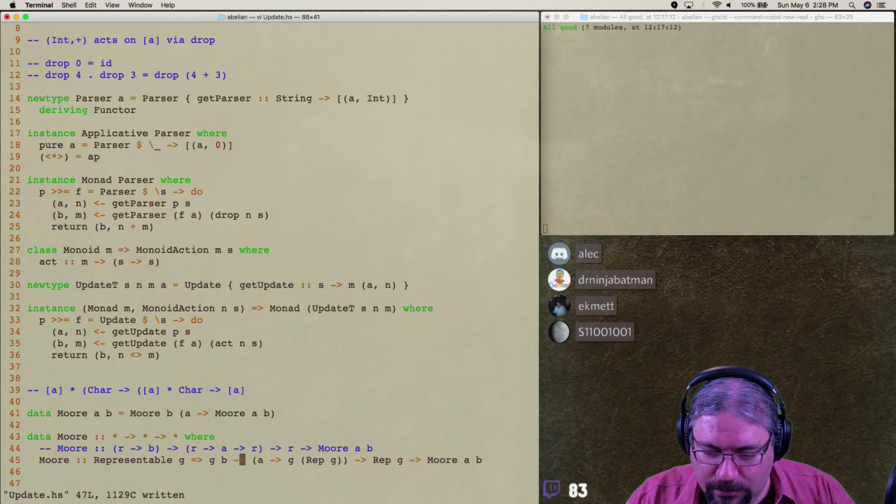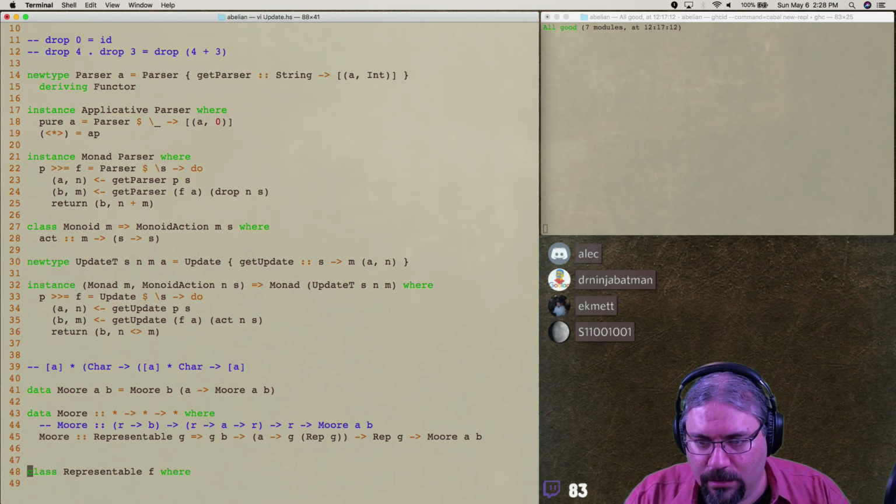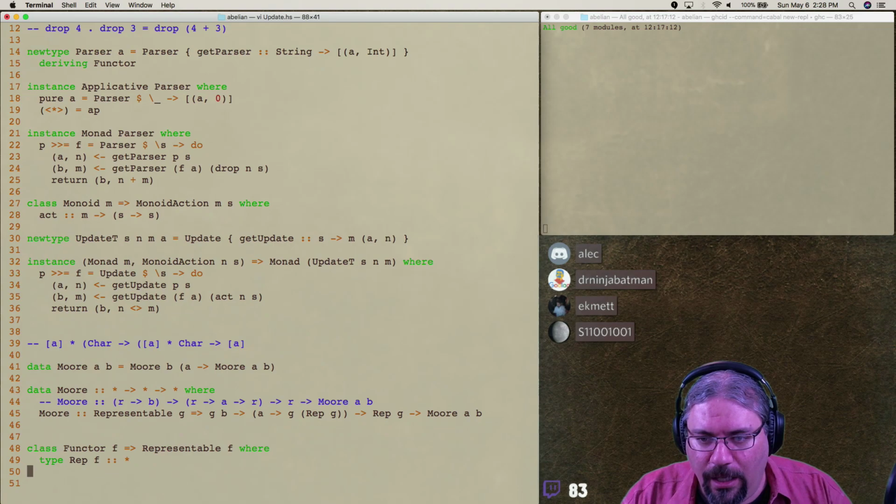What is representable? Or perhaps what is not representable in Haskell? So a representable functor. I'll just write the definition of representable as I give it. I think this is a little bit off from the current definition that I have. I think I go through sieve and stuff like that as a superclass, but whatever. The idea is fine. There is a type I'll call the representation of a thing, and then I'll give a couple of operations. I'm going to call them tabulate and index here because that's what I used first. I think I've changed the names. Rep F arrow A, and index.